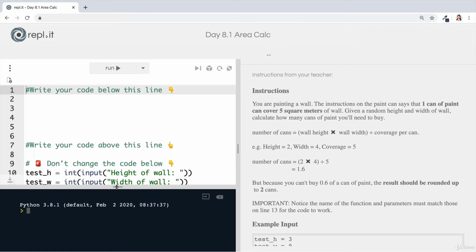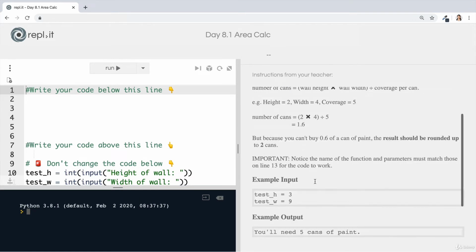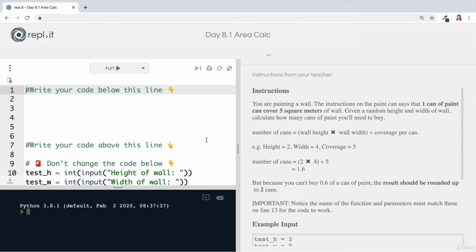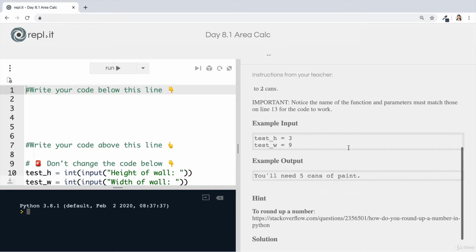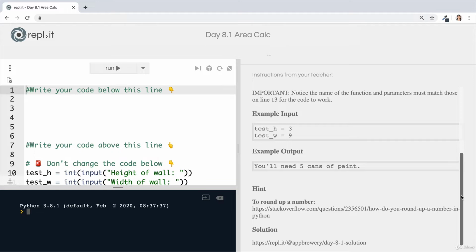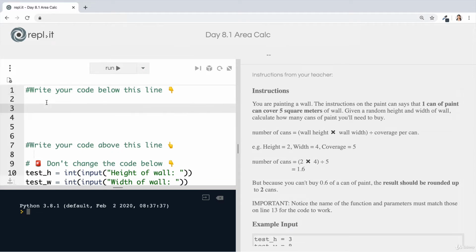All right, so did you manage to get that right? If not, take a look at this video, and then once you're done, take a look at the solution code and try to compare against your code to see if there were any errors that you made. Now, this challenge is pretty doable. All we have to do is create our function, and we create any function using def. And how do we know what name to give this function?